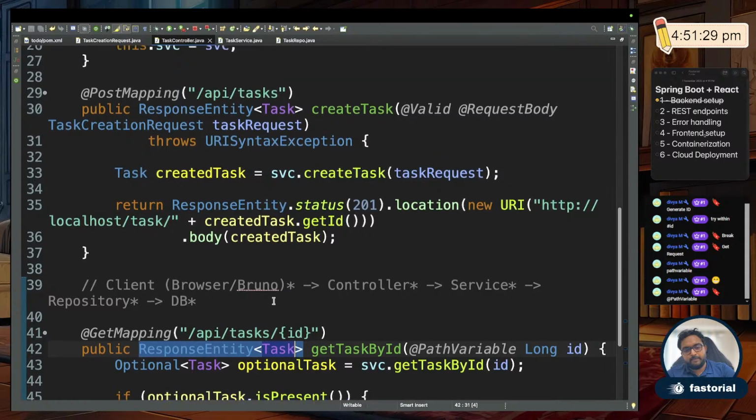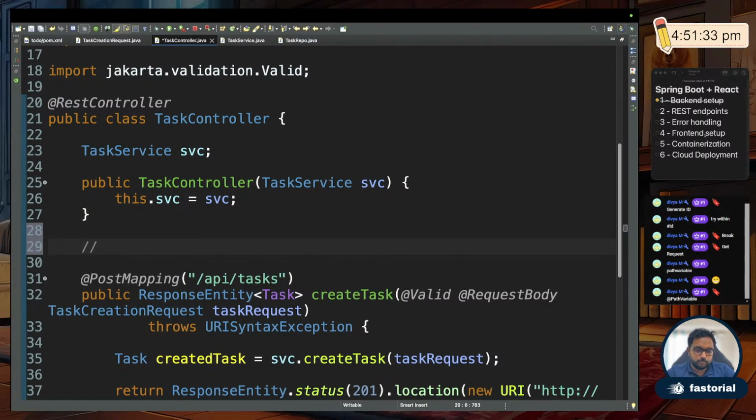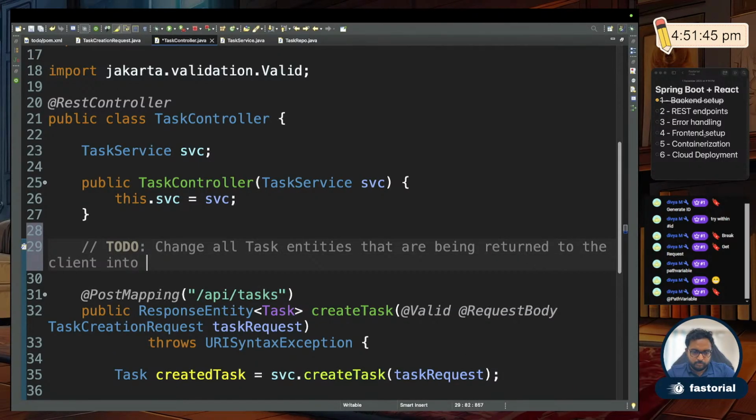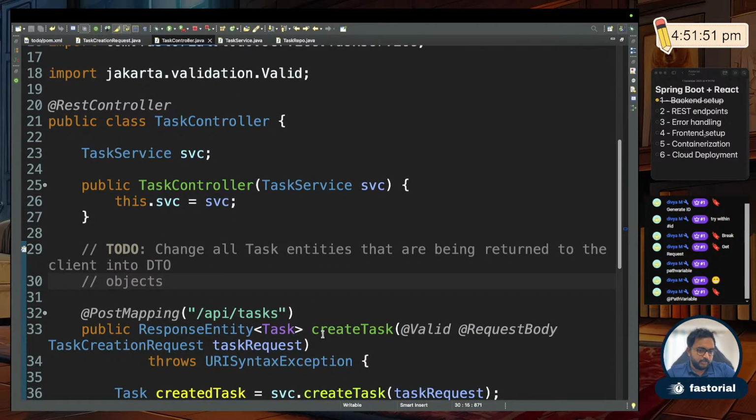So I will mark it as a to do, and we will do it in the end. To do: change all task entities that are being returned to the client into DTO objects. Okay, fine. So we'll do this to do later.